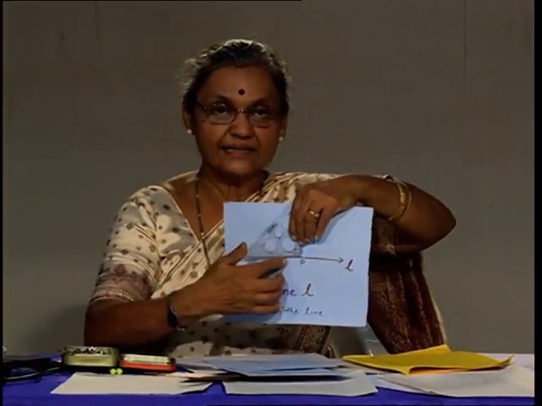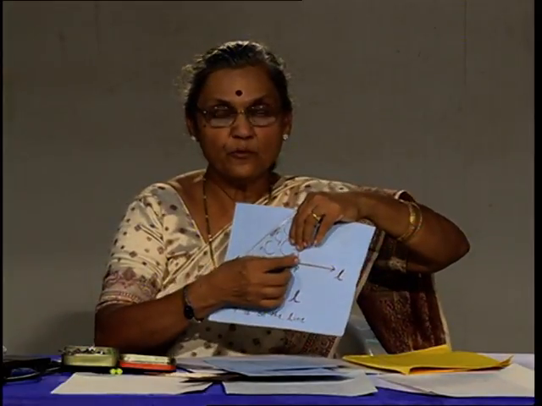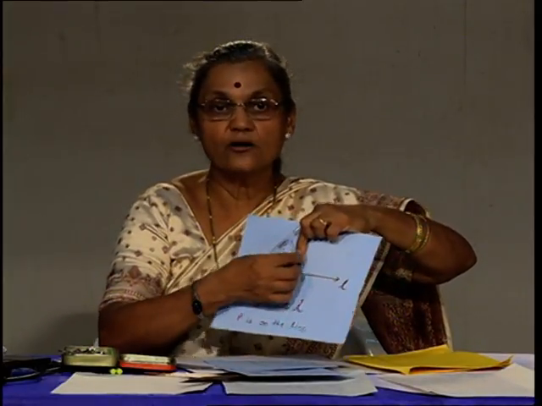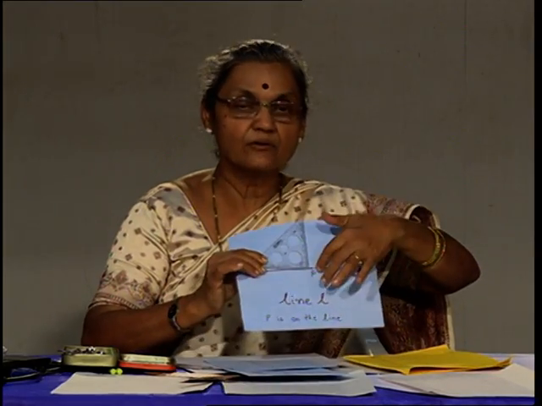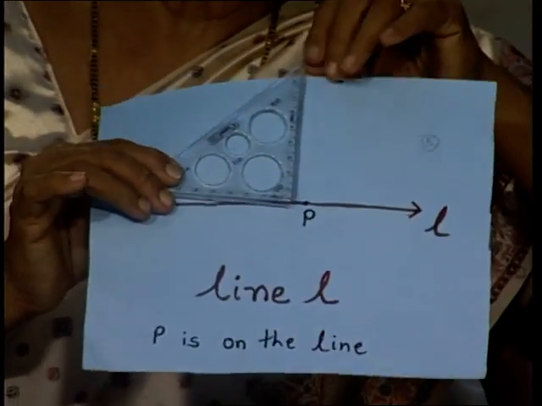Here, firstly we have to show that for every set square, this line is perpendicular to this. That means there is a right angle. And therefore, for getting a right angle, one side should attach to the line, and point P should be on the other side of the set square. And then draw a line here, and you will get the perpendicular. Therefore, you will get a perpendicular to the line passing through the point P, which is on the line.